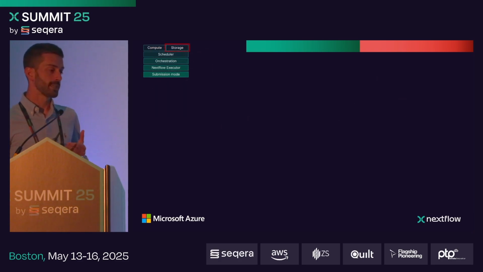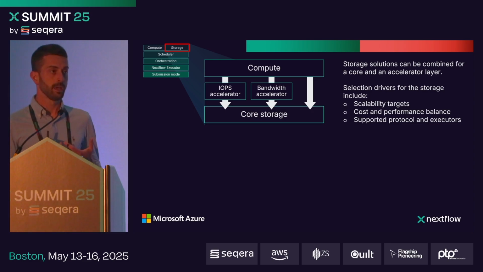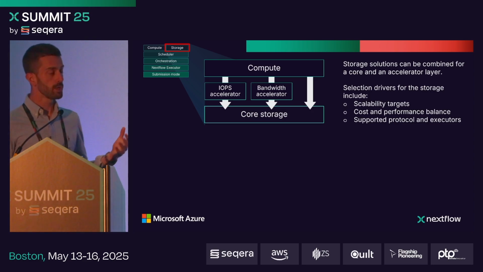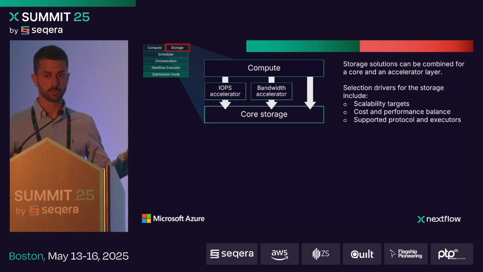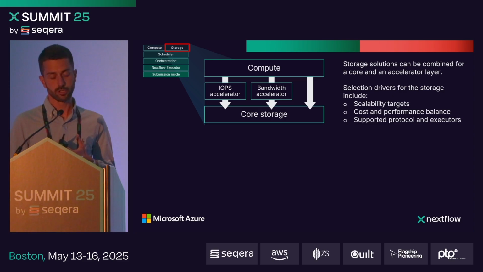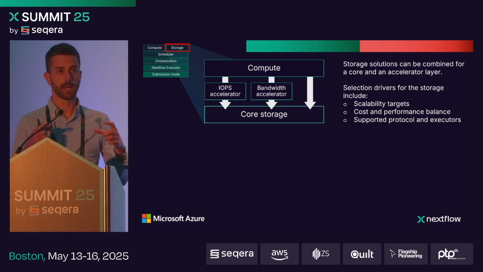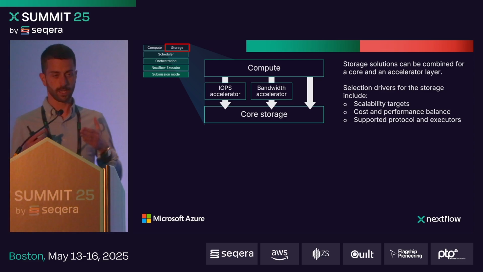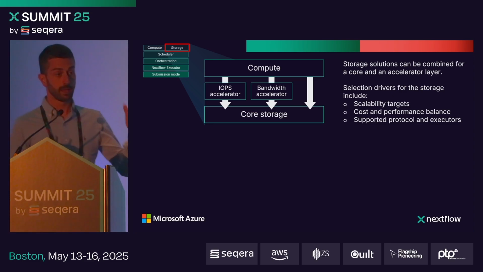Also for storage, which is something that usually is overlooked as something very static, very defined upfront, the cloud provides different possibilities. Usually in Azure, we refer to the concept of having a core storage layer, usually an object storage, where you have the vast majority of your data. You can scale up to hundreds of petabytes inside the core storage layer, and then you plug in on demand, on top of it, what we define as the accelerator storage, which is usually integrated with the core storage and allows you, for a brief period of time, to have fast bandwidth and fast IOPS to access the core storage layer.